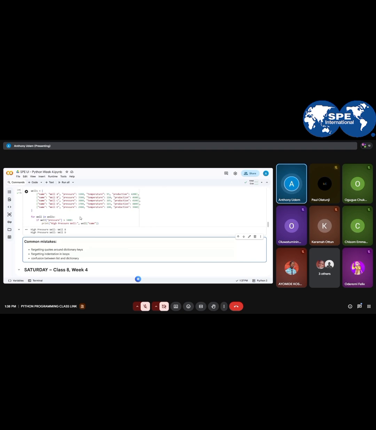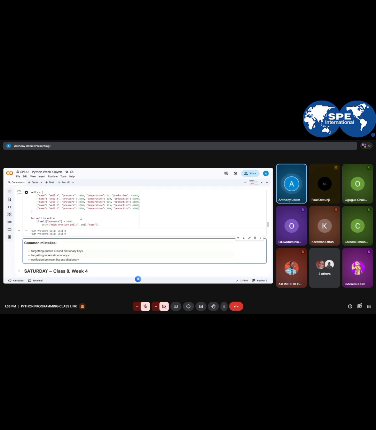Probably if I'm in Abuja or I'm in Kano, I can sit there with my laptop and just check the well data set. I'll tap into the well database and write my code. From there, I can know which of them has high pressure instead of going there physically to detect it from the readings of the well. You don't need to go there, since everything has already been logged in the database and it is being done in real time. Real time meaning that whatever is happening, it is being updated.